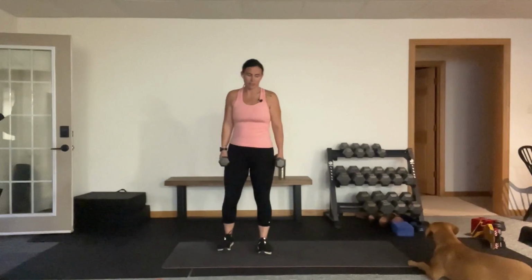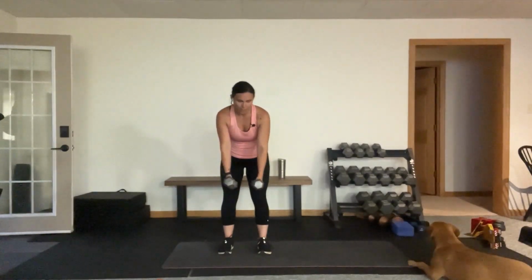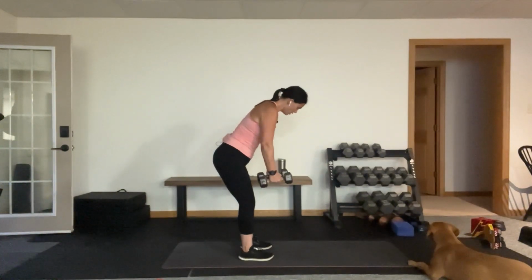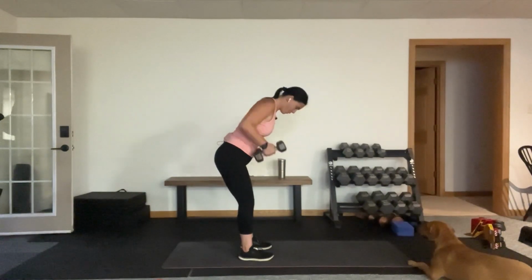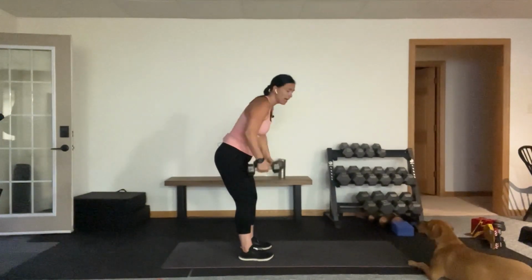All right, tip those hips back. Let's go row. The head of the weight is coming to the bottom of the rib. The elbows are going straight back, right? We're not getting crazy. Time.